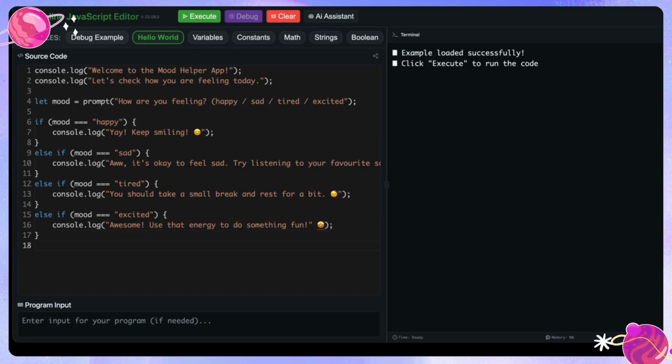And then finally, since we're done with all of our scenarios, we're going to type over here else. We're going to type over here console.log.